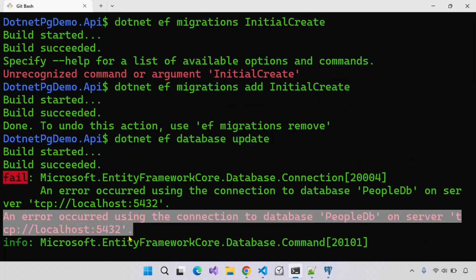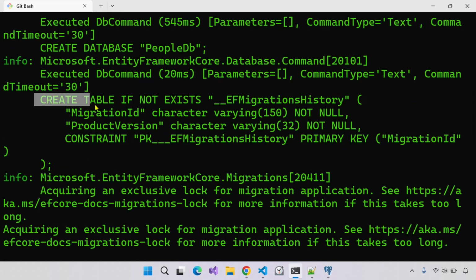I don't know why, but at the end it has created this table. First it has created the EF migrations history table, with migration ID and product version, and this table holds the history of migrations. So it holds information on how many migration files we have applied to the database. In this way it can track how many migration files are executed.